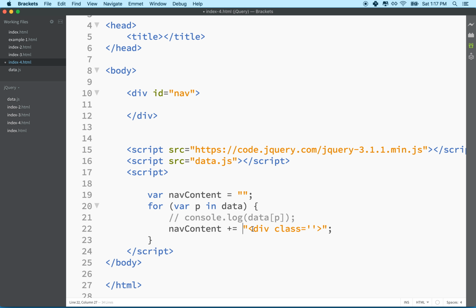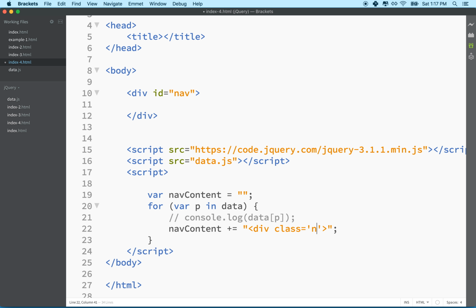And since I'm using the double quote on the outside, I must use the single quote inside these double quotes. You could have used a single quote on the outside and the double quote on the inside also, okay? But I can't use a double quote here or I'll have an error, right? It'll think that I ended my string right there, like it'll think that this is the end of the string, right? Okay? So I want to give this a class name.